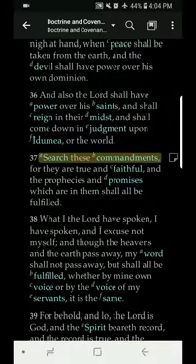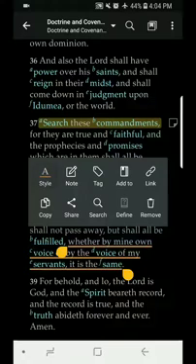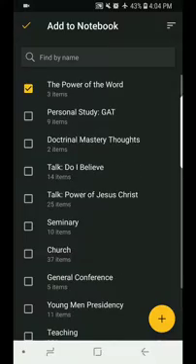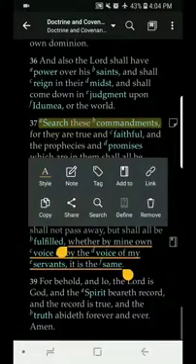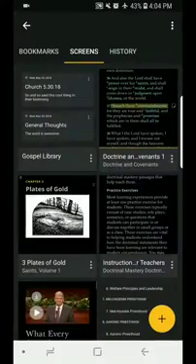The other thing that you can do, so let's say, "whether by mine own voice or by the voice of my servants, it is the same." I think that's cool, an important thing to remember, that the words of prophets is basically the word of God. Here's the highlight. In this dialog box, there's the style, note, tag. I can push add to, and I can add this directly to The Power of the Word and push the check. So whether it's a highlight or a note, I can add those directly to it.